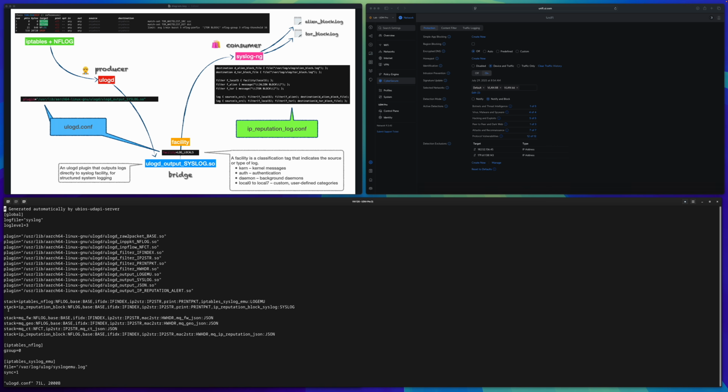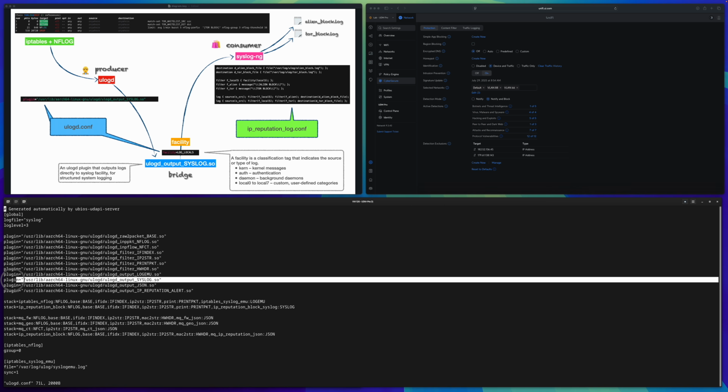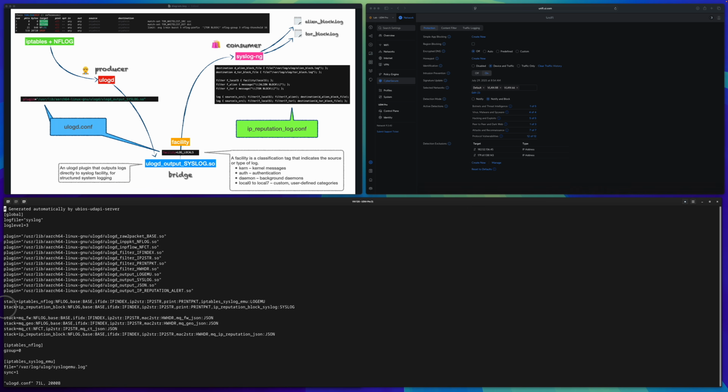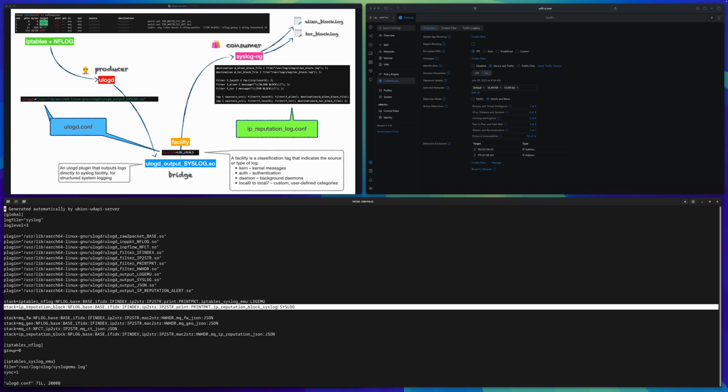So for this particular stack or pipeline, it will use this data, and at the end it will be generated as part of the Syslog. And Syslog here, in fact, is another plugin. So basically this stack defines the pipeline. The data will flow to Syslog in the end.